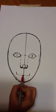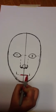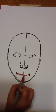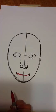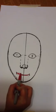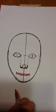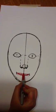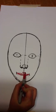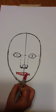We're going to make a canoe shape. So I like to start along the bottom edge and then go up towards the side on each side. I'm doing this in red so it stands out. Then this is the bottom edge of the bottom lip. We're going to go across to make the bottom lip. And then in the middle, go up just a little bit, make that divot. The top lip has a little bit of a divot to it. And then we'll go towards the edge, towards the edge.